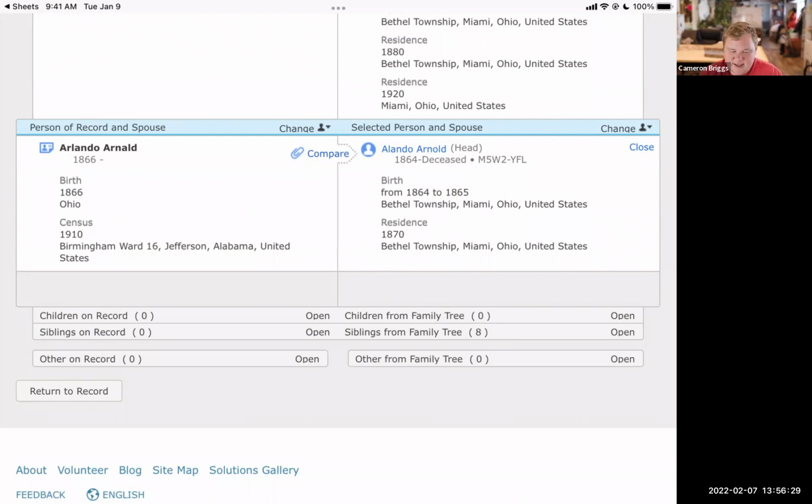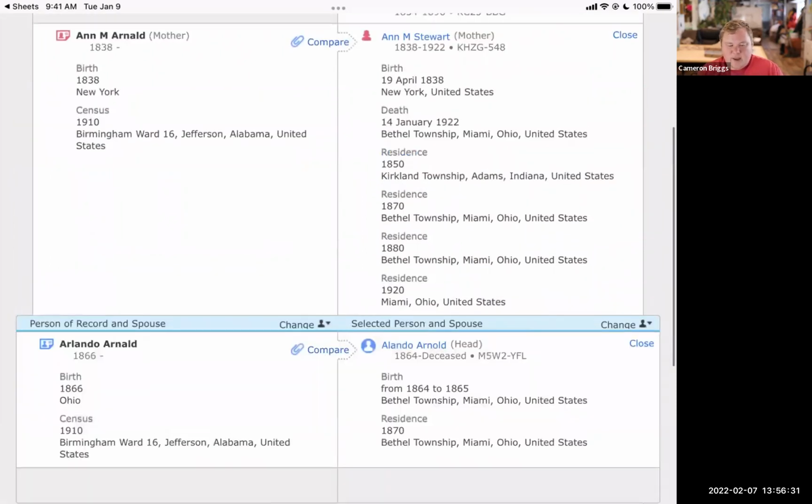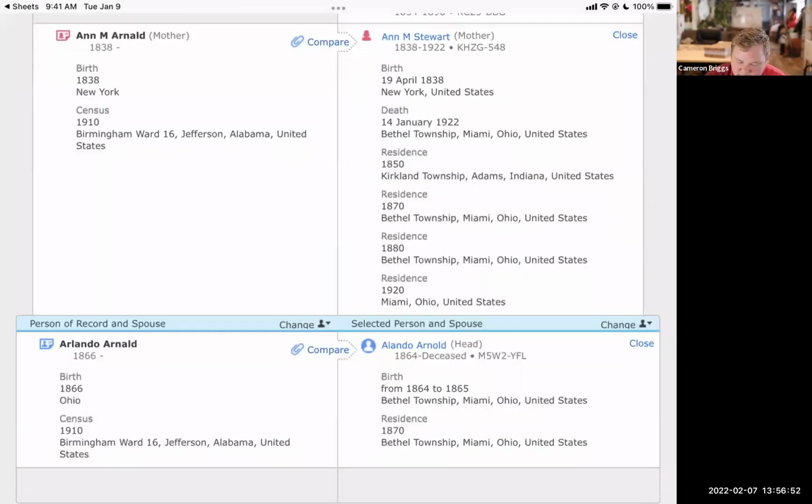But the odds that there is a 2-person family living in Alabama and the dates match and one is correctly born in New York, the other correctly born in Ohio, and with pretty unique names, I would say my confidence level is at 100%. This is the right family.